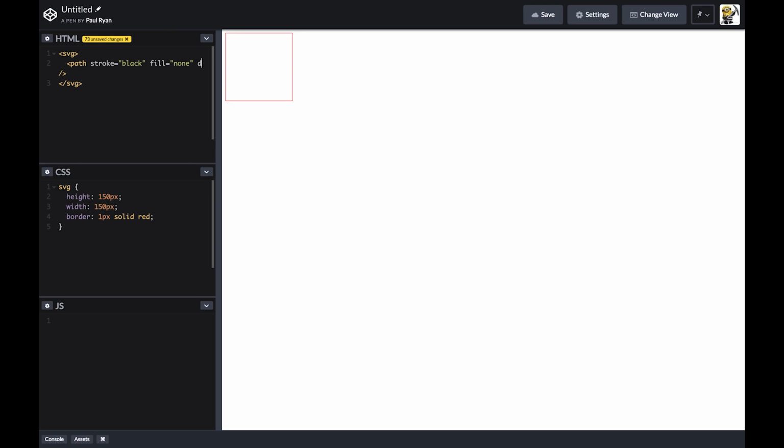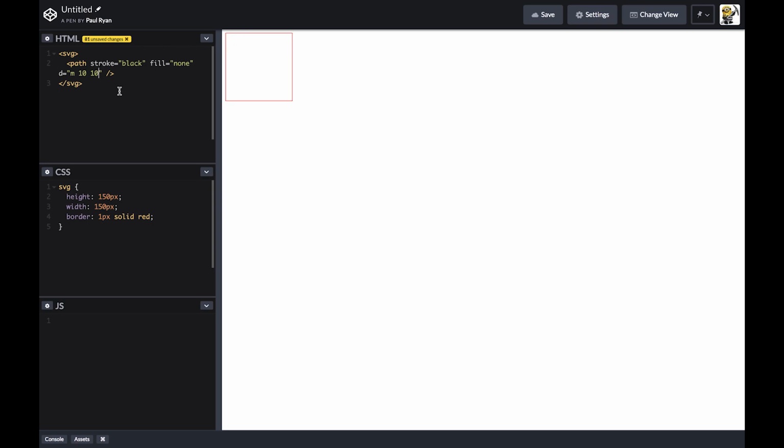Next thing, we pass in the D attribute. What is the D attribute? D means draw. Okay, so this is basically telling this path, I'm going to start drawing stuff now. The first thing we do is give it M. M means move. Where do we want to start drawing a path? By default, it is 0, 0, which is up here. We're going to give it 10, 10. We're going to start around here because we want the line to be a little bit out from the SVG.